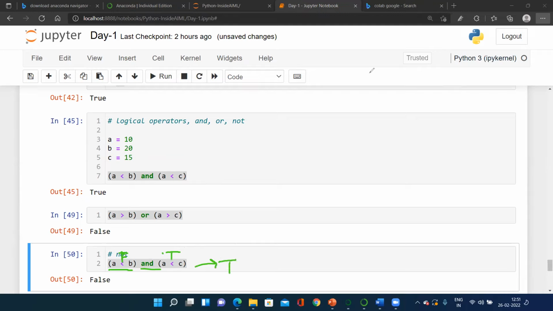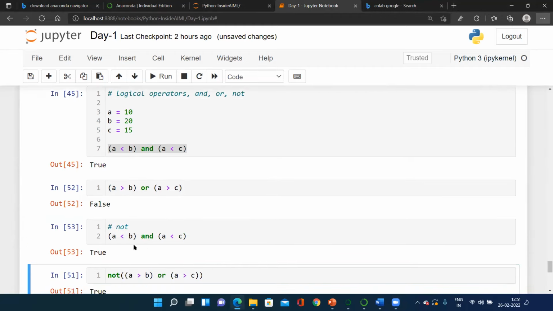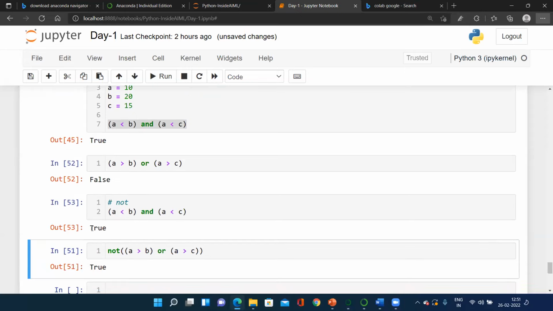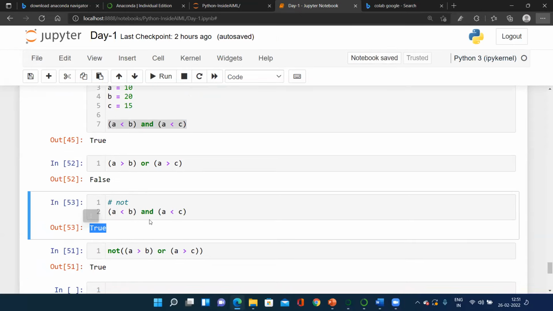Correct? Right? So if I execute this cell, it will give me true. So the final output is true. Let's say you want to make this false. You want to negate this, reverse this output.